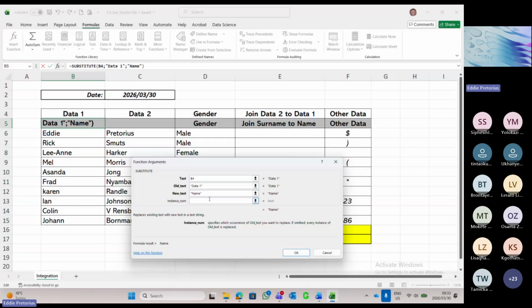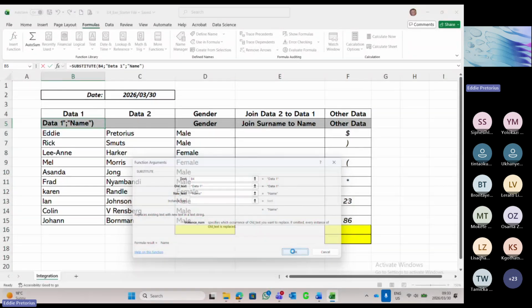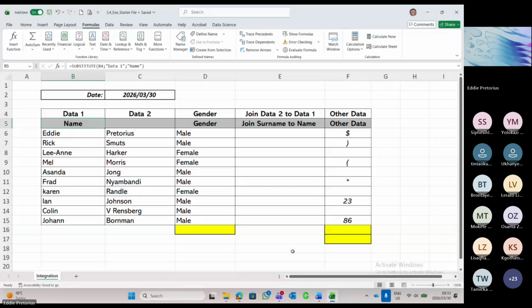1, 2, 3 marks, students. And okay. Can you see? Look at the formula bar. Look at that formula bar. When I say formula bar, that is your actual 3-4 marks.